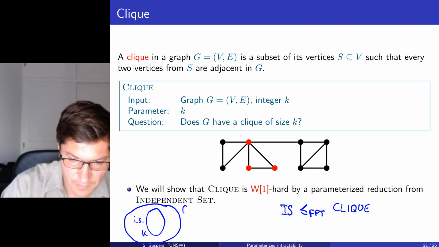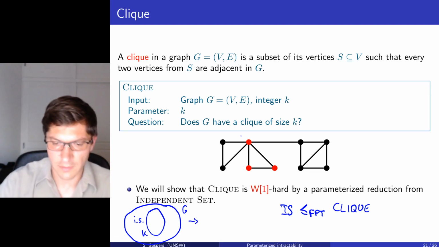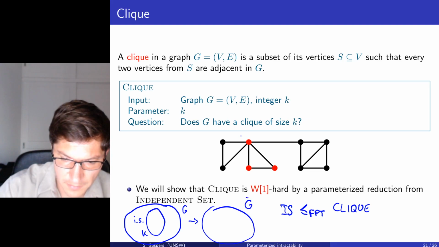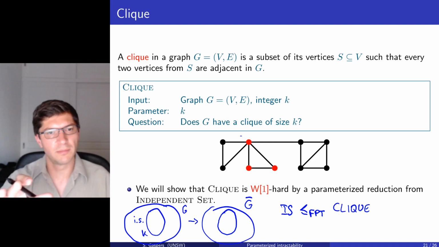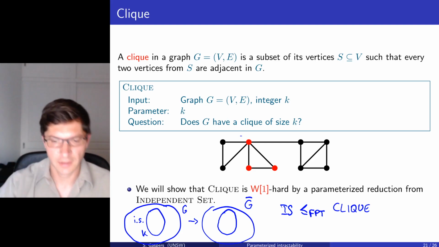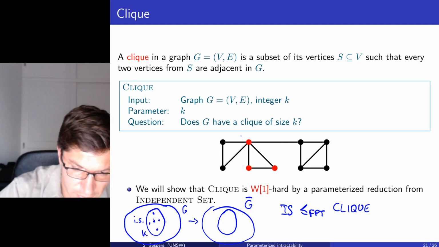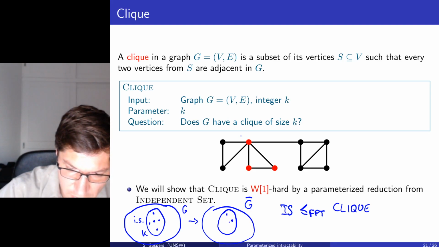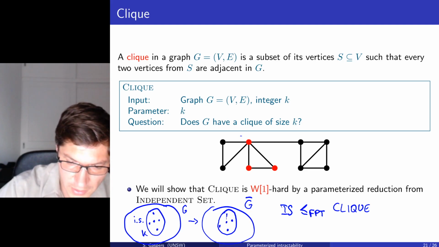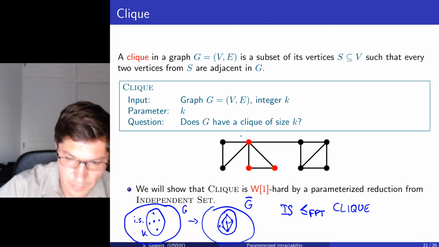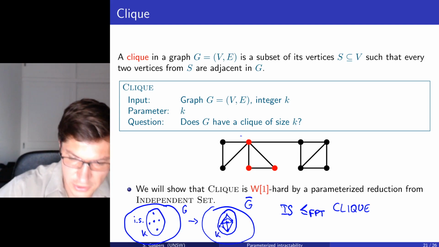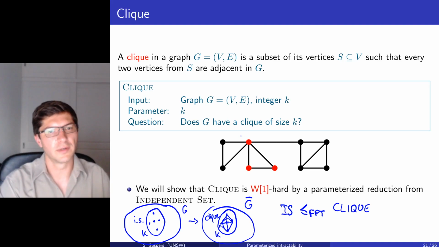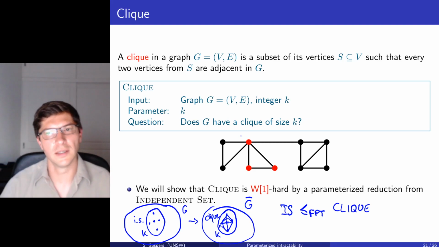Okay, so let's compute the complement graph. So in the graph G prime, what was an independent set in G? Well, in G prime, we transform every non-edge into an edge, and every edge into a non-edge. So here, we didn't have any edge between these vertices in the independent set. So if we look at the same vertices in the complement graph, we have all possible edges between them. Okay, so that's nice because now in G bar we do find a clique of size k. So there's no issue with the parameter here because an independent set of size k in G corresponds to a clique of size k in G bar.